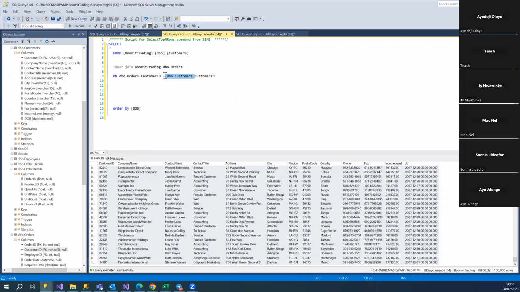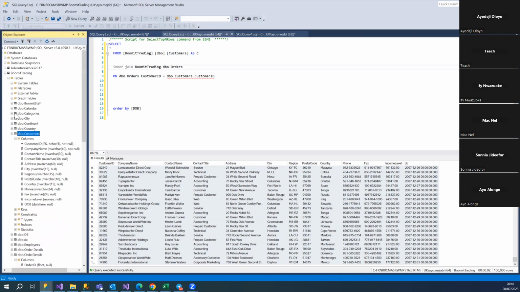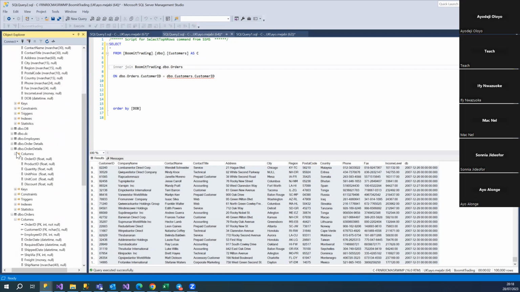Yes. Now, I'm going to rewrite this in a better way. And the reason why I did it this way is because someone talked about alias. Now let's bring alias into it. Can you see all of these things I've written? I didn't need to rewrite them again, if only I alias. So I'm going to say alias this table as customer. Please, before you do that, can you show us again where the tables are in the actual list? So this one is in customers. This one is in orders.